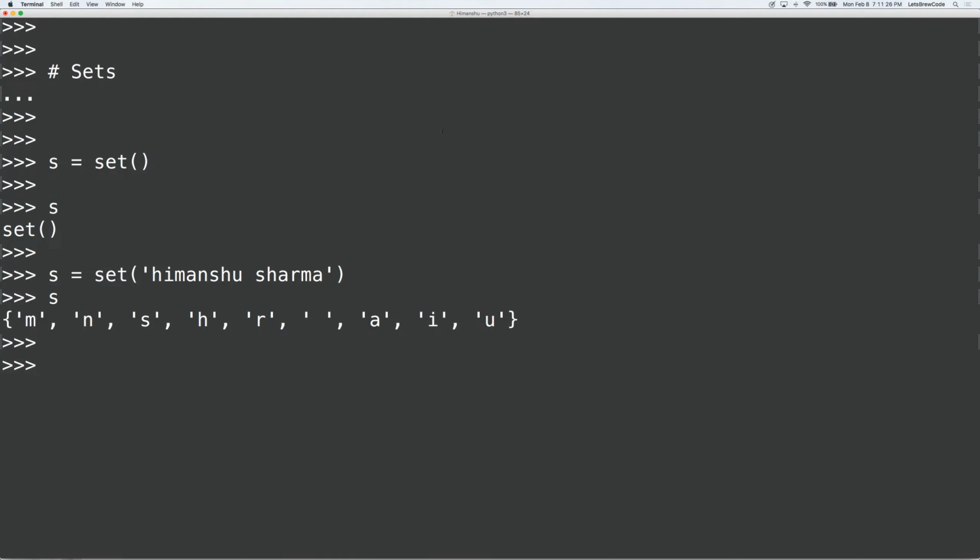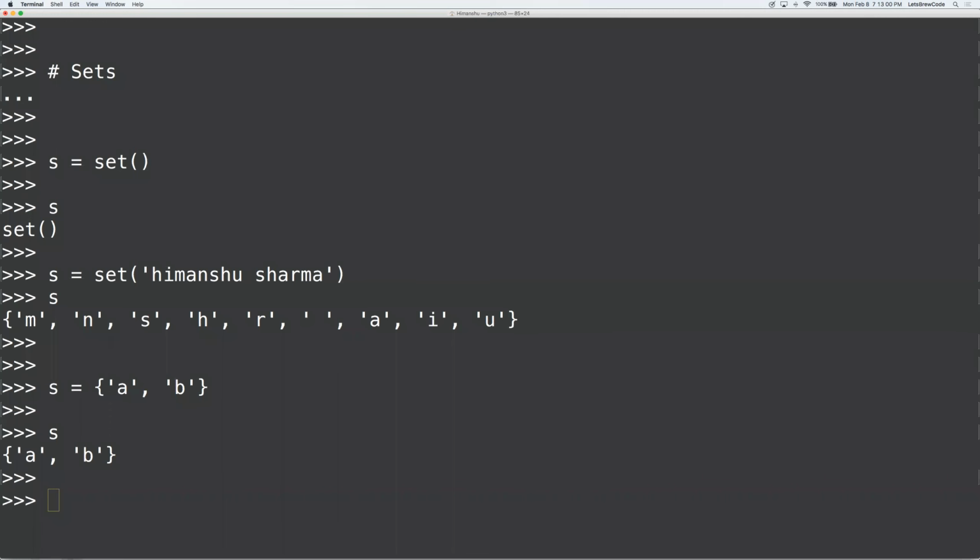There's another simple way of creating a set. If you want to initialize a set with some certain things, you can just use the curly braces and say some items, like let's say a, comma b. That is also okay. Now this is a set. So that's the initialization part of set. I'll give you a minute if you want to try this out yourself, and then I will move forward.